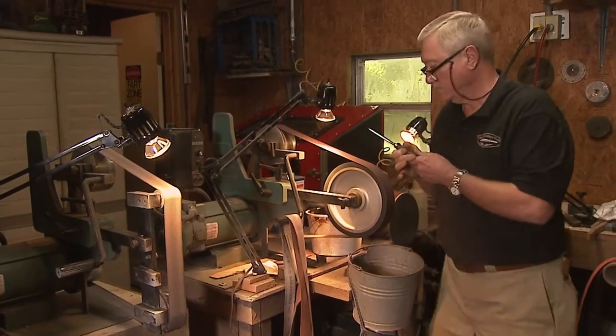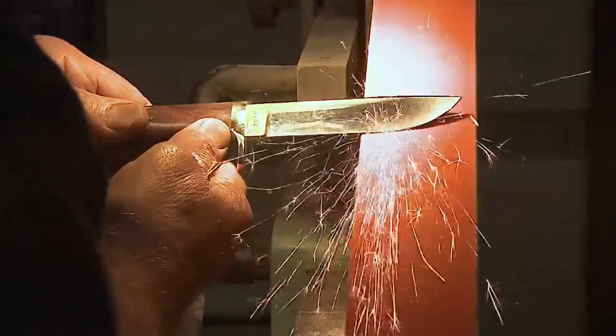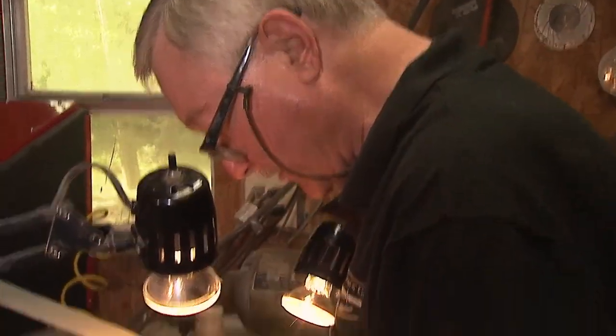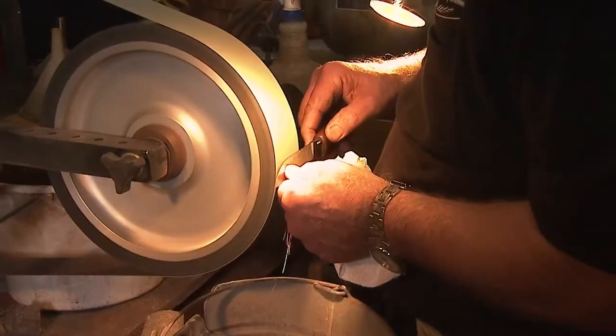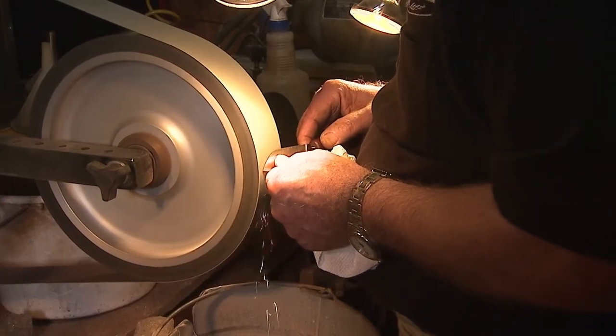Now, one of these elaborate knives like this right here, you're probably talking about 20 hours work in a knife like this. A lot of hand finishing, a lot of work goes into it. The sheath, a lot of extra work goes into the sheath there. This is the collector type thing. This one will probably never cut anything other than the guy that gets careless when he's handling it. My philosophy is you make a knife where it looks so good, you want to pick it up, and then it feels so good in your hand, you don't want to put it down.